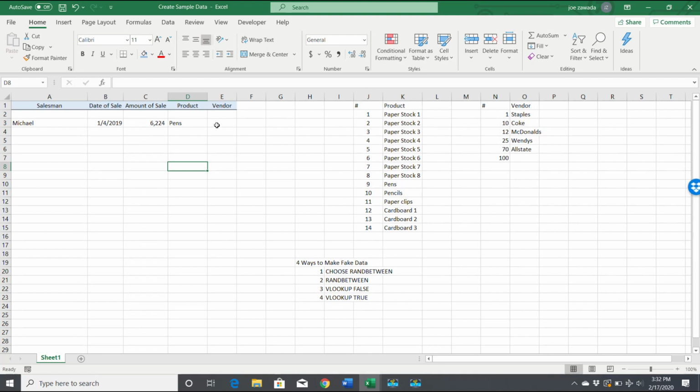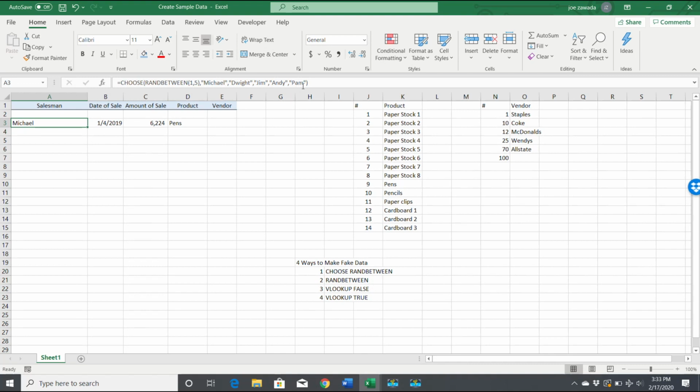This last one is very similar, except we don't always have equal distribution between all of the items that we're choosing. Like here, we're randomly choosing between 5 people. Are all these salesmen exactly equal? We're going to run 1,000. If we run 1,000 products, Michael will have about 200 sales, Dwight will have about 200, Jim will have 200, and so on. We might not always want an exact equal distribution like that.